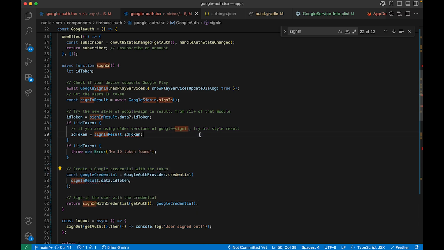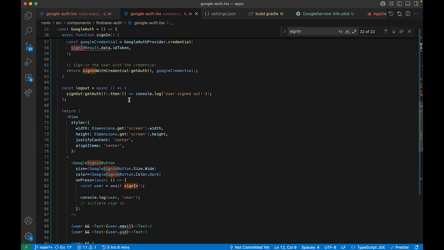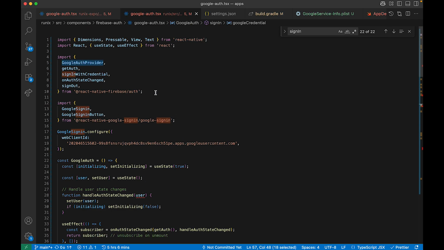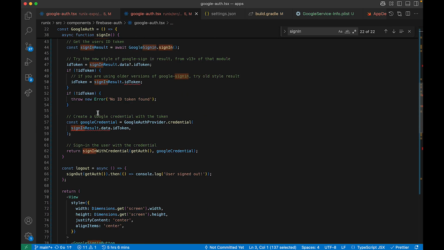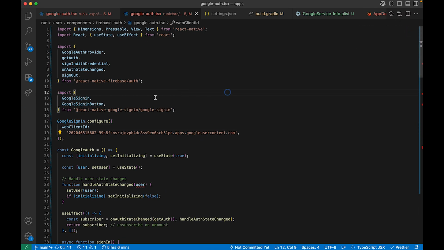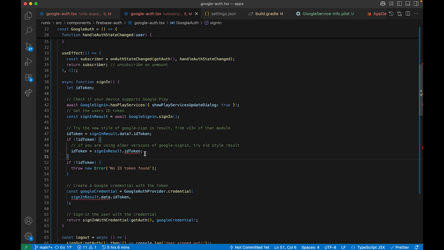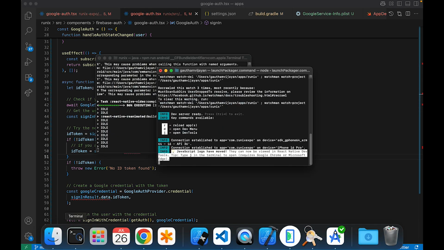We first get the credentials from the Google sign in, and then we keep it aside. Then we attach that to the sign in with credentials from Firebase. That's the logic here. From the Google Auth provider, we combine the credentials that we get from this library, Google sign in, and then we attach that to Firebase.